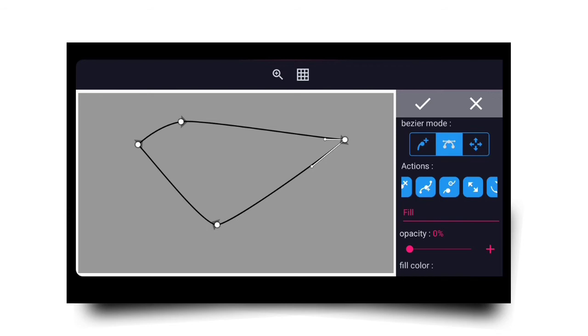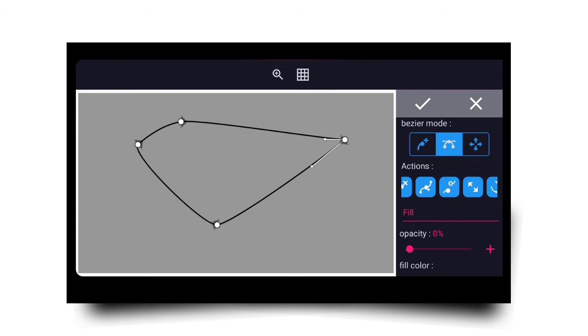Now let's say you connected the points, the two heads together. Now you want to open it back, just click the third one. As you can see, it has been opened. Now it is locked. When you click on it, it will be open. Now if it is open, you will see the arrow indicator. If you want to lock it back, you click on it again, it will be locked.